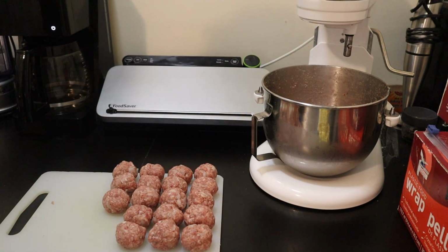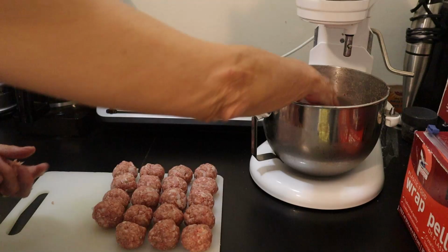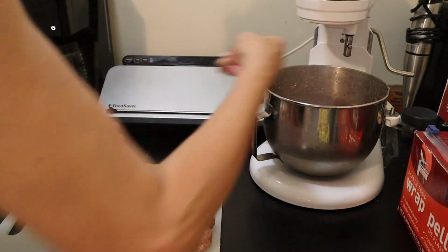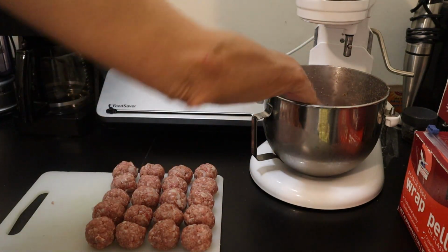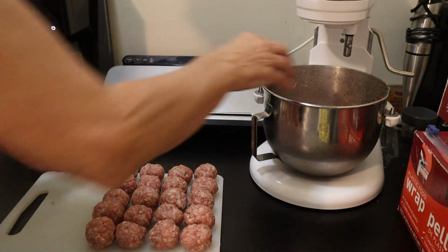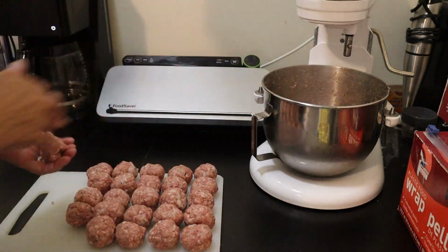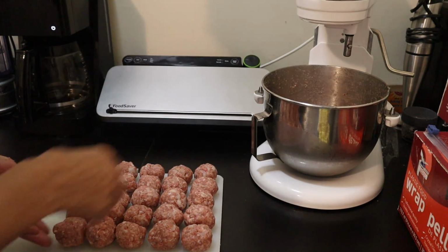So as you can see, I just lay this all out on this cutting board, and this cutting board will go in the freezer as is, like this, and eventually I will just scrape them off and put them into a vacuum sealer bag when they are frozen solid. And I think in most cases I need more than one cutting board. And as you can see, 2, 4, 6, 8, 10. So yeah, easily, by the looks of it, 4 or 5 meals out of this. And tonight, if Mark wants pasta and meatballs, it'll be available for him. If he decides he feels like something else, he can do that as well.